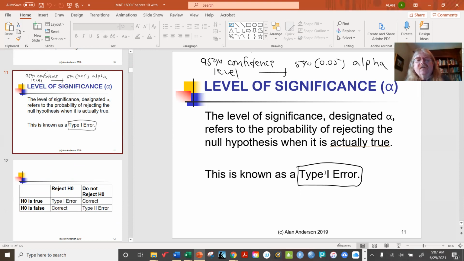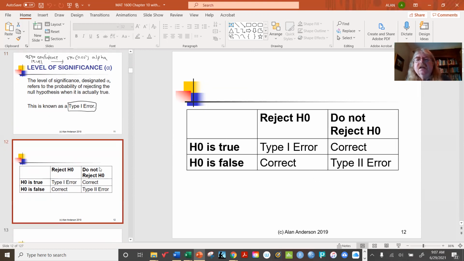So I put together a little chart for you so you can remember what that actually means. And so in this chart, you'll see that there's only 4 outcomes that can happen with a hypothesis test. There's 2 ways we can make the correct decision, and there's 2 ways that we can make a mistake. So if the null is true, but we reject it anyway, we are said to have committed a type 1 error.